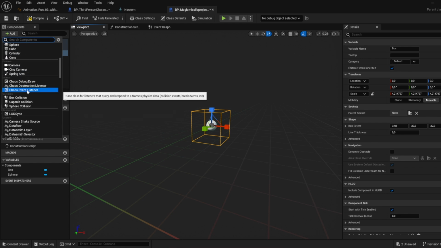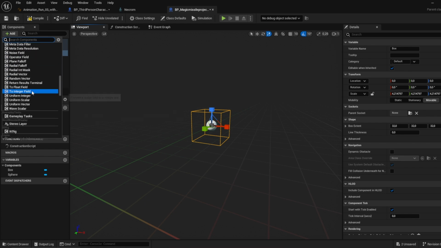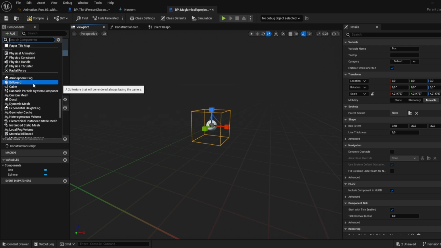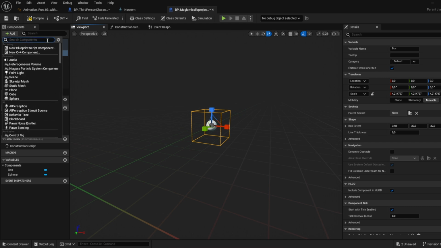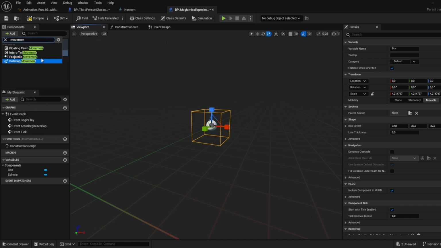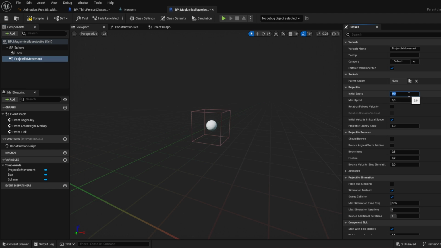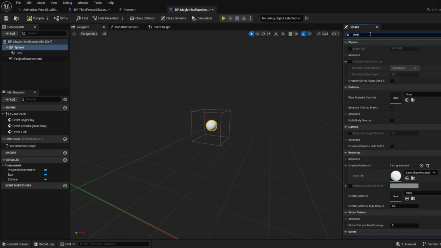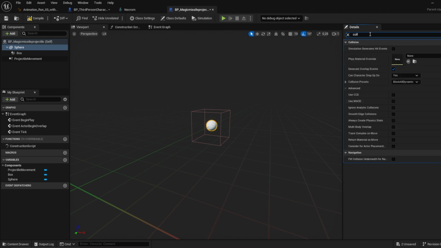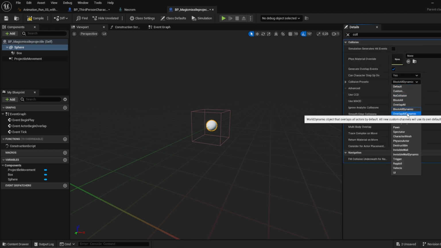And then it also needs a projectile movement, and let's put it on 2000 for now. No gravity scale. And then the sphere also needs, we need to go to collision and say overlap all dynamic.